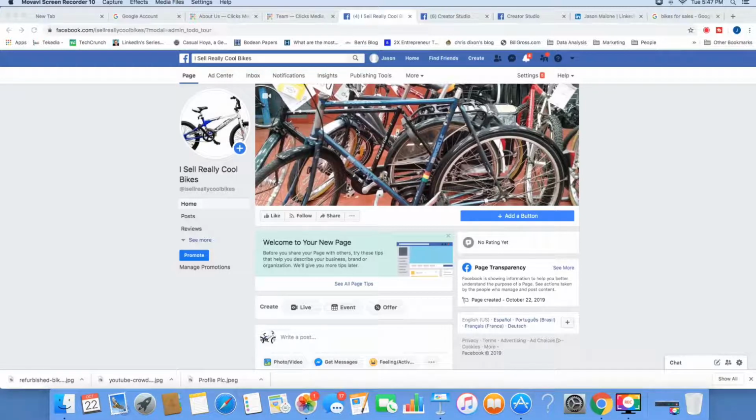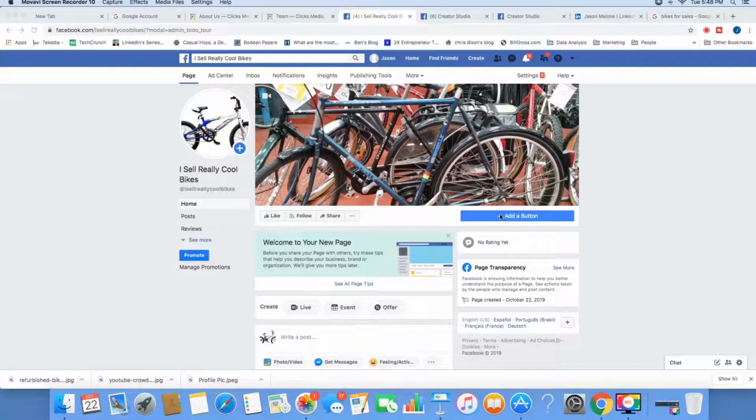So I just want to go through a few more things here on your Facebook page to help you optimize the page so that when people land on it while you're running your ads, if they're coming to check and learn more about your business on Facebook, you have everything optimized and done exactly how you want them to see it, so that you put your best foot forward when you're representing your business.